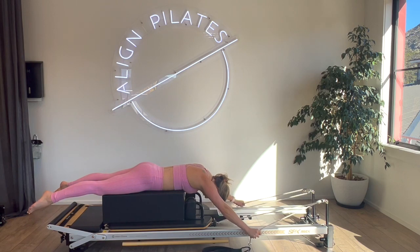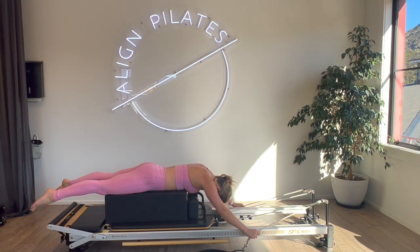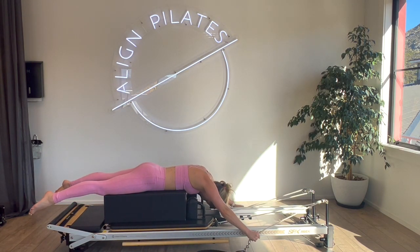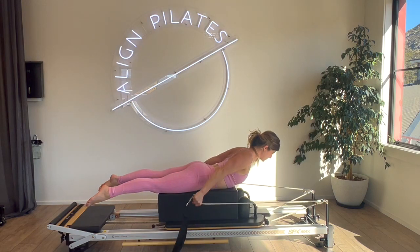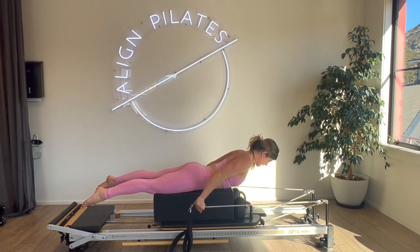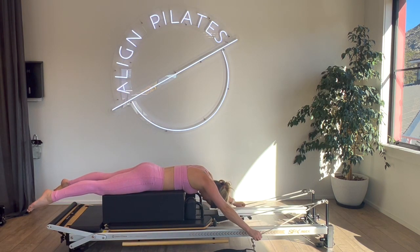Peek into the black hole like there's somebody in there who's naked and you're kind of interested in them. So every time you lower down, you have a little curve. And then you come up again. Good. Now, if you want more, add three arm pumps. Hold. Three, two, one. Lower down. Woo! Two more like that.